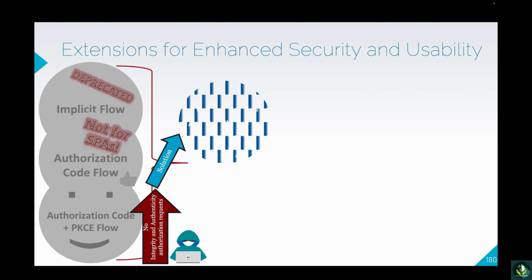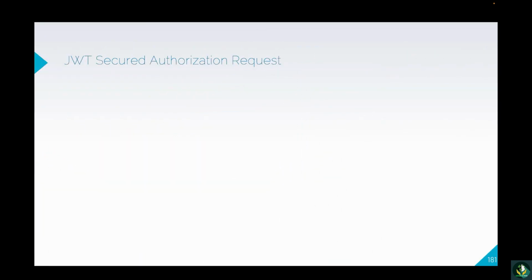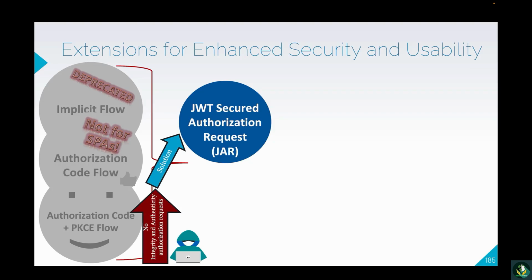Fortunately, there is an OAuth 2 extension flow designed specifically to address this risk, which we will explore in the next lesson. In this lesson, we are diving into the JWT Secured Authorization Request, or JAR for short. This extension to the OAuth 2 flows addresses the security challenge of the initial authorization request that we discussed in the last lesson. JAR is a security-enhancing extension that can be applied to all user-initiated flows that support confidential clients, meaning it works with both the authorization code flow and the PKCE flow, but only with confidential clients. We'll explore why it is limited to confidential clients shortly.